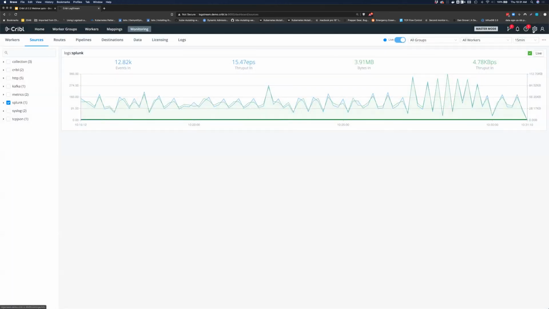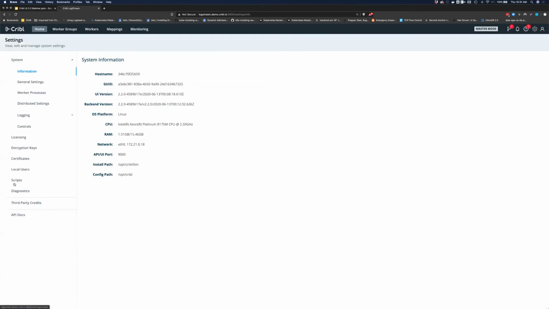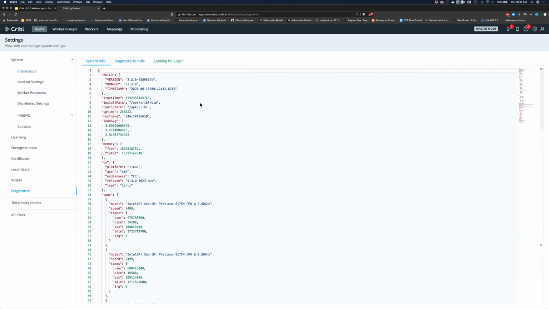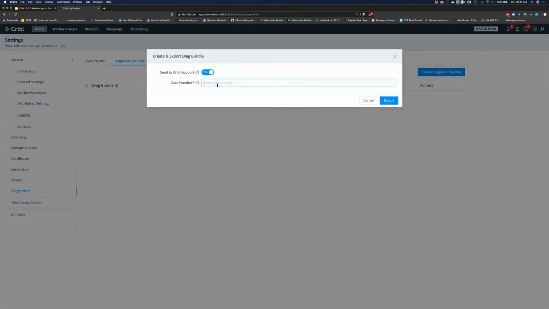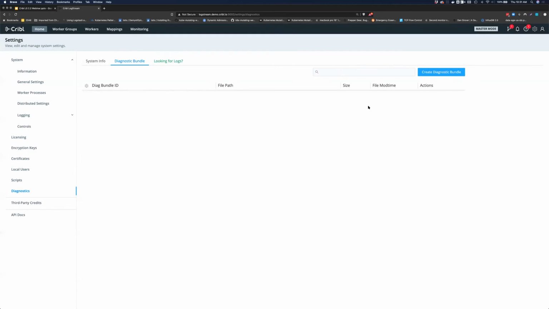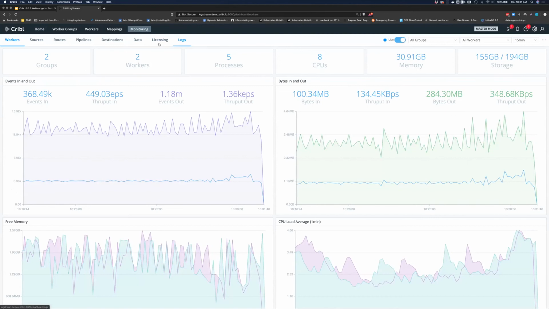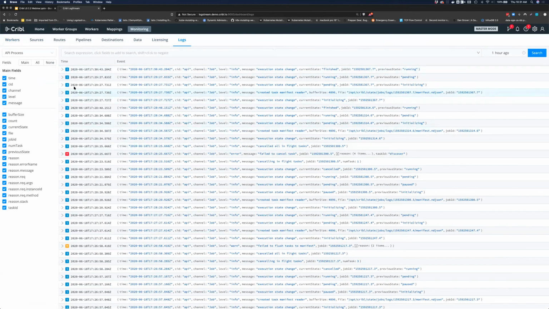In the same way, if you're asking for help from us, we now have an easy to use diagnostic bundle uploading service. So here, you need a case number, so please be in contact with our support department. They will give you a case number. Now, getting support from us is as easy as clicking to add a diag bundle, putting in the case number, and that will upload the diagnostic information to us for getting help from us. Additionally, also in our monitoring tab here, exploring our internal logs is now significantly easier.